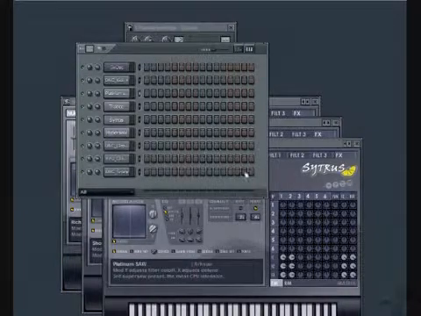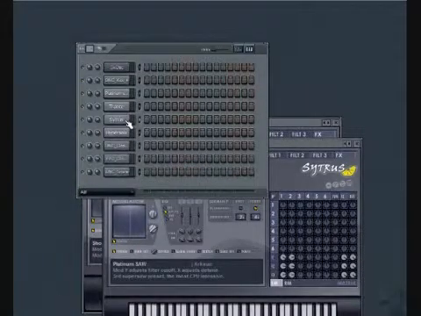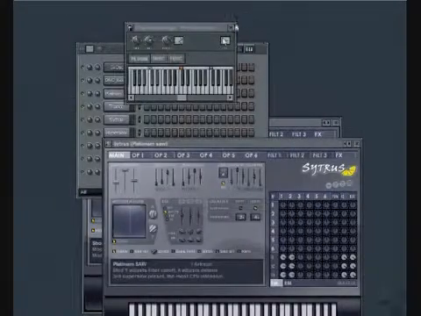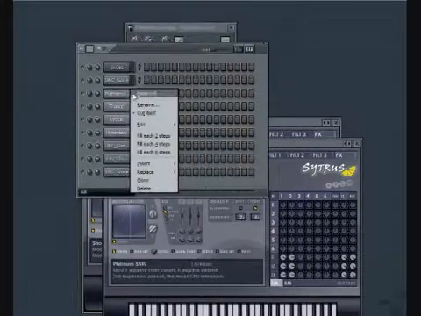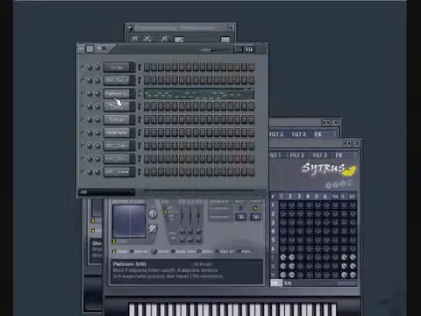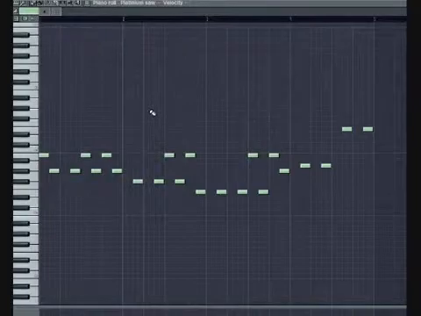Alright, so now that we have our Platinum Saw, which sounds like this, like that. That's not it. I want you to go ahead, right click it. Well, actually, right click, edit, paste, and I'll show you what we're going to do. Oh, and also another quick way into the piano rolls, when you have these little notes shown right here, just right click there. And let's just change the notes around.